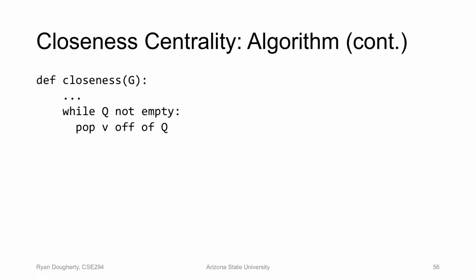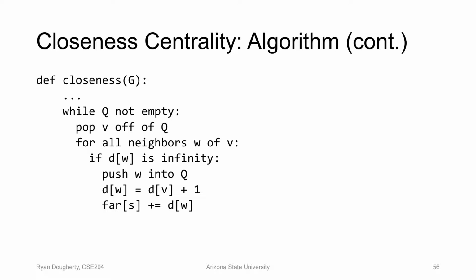The main algorithmic part is basically doing breadth first search, but the condition here is testing if the distance is infinity. That's basically if the vertex is white. It's the same thing as breadth first search. I'd welcome you to look at the details of this, but that's basically how the algorithm works. It's just breadth first search again.